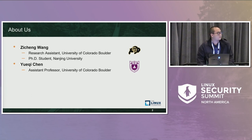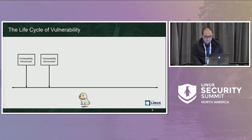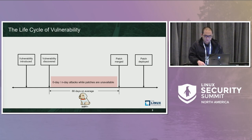My research focuses on operating system security. Since we are in the Linux Security Summit, there is no need to further emphasize the importance of Linux kernel security. The vulnerability lifecycle consists of mainly four steps: the vulnerability introduced, discovered, and the patch merged. Various techniques are available to protect the Linux kernel. Tools such as syzkaller and static analysis have been developed to discover kernel vulnerabilities. However, there is a time window of at least 66 days between the discovery of a vulnerability and patch availability, during which the kernel is left vulnerable. We haven't seen much practical protection during this period. This is where HOTBPF++ comes in.